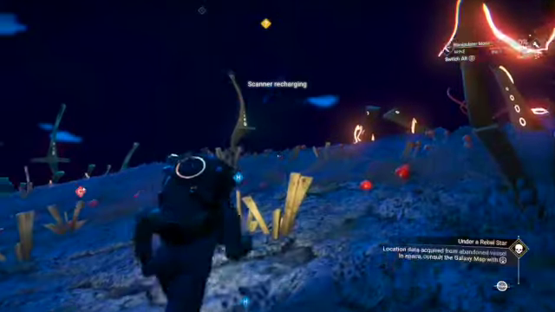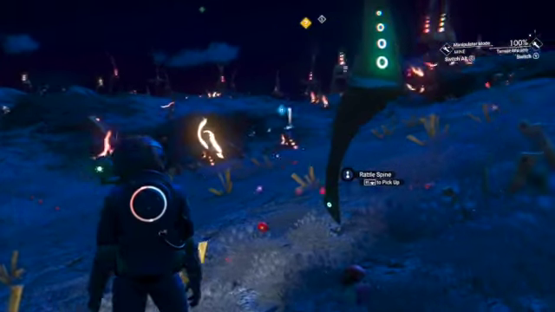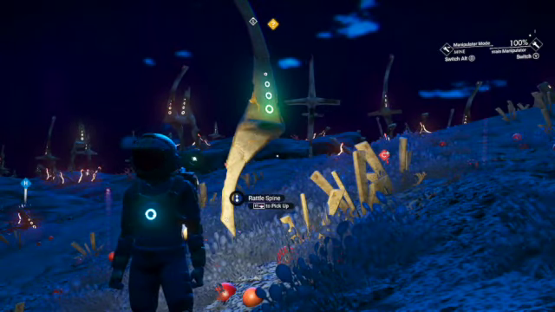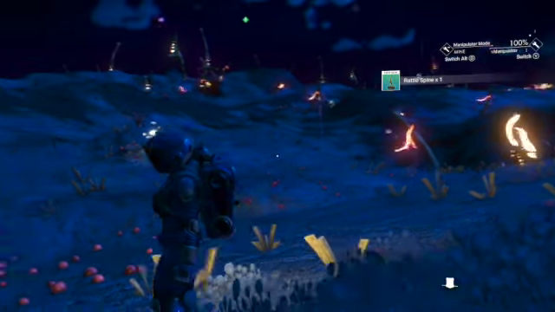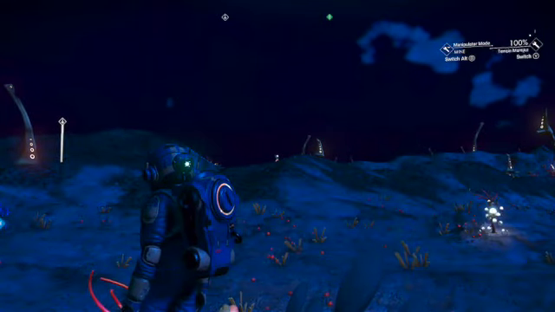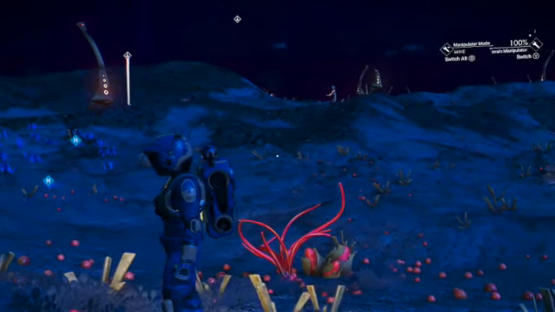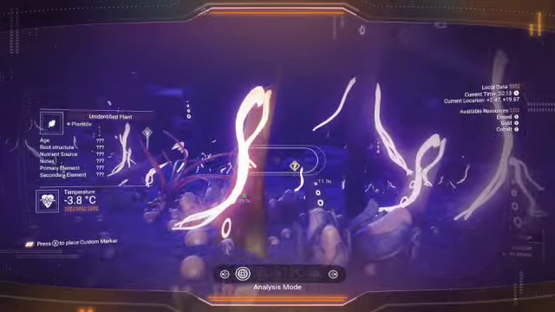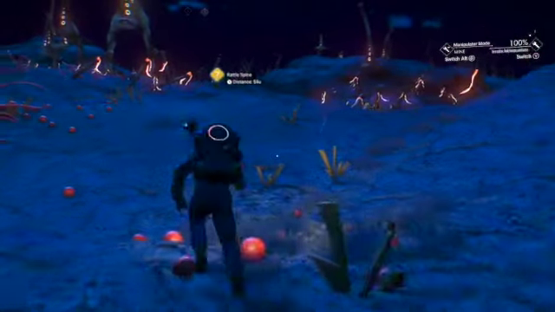Okay, well, that took me less than a minute, but look what I found. This thing is really small, and it's got a bluey greeny glow instead of a red one. It's called a rattle spine. I guess that makes sense considering this is a skeletal planet and all. Also, look at the weird purple particles that you see every now and then. Quite interesting. Ooh, there's one more rattle spine right over there. I'll grab that, and then we will head back to the base.